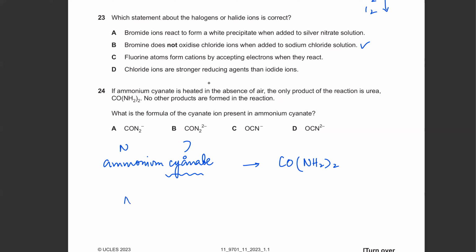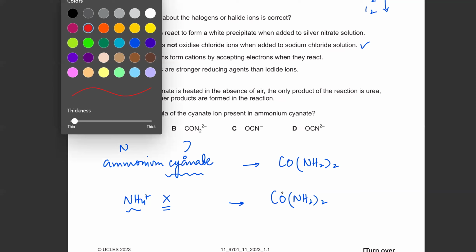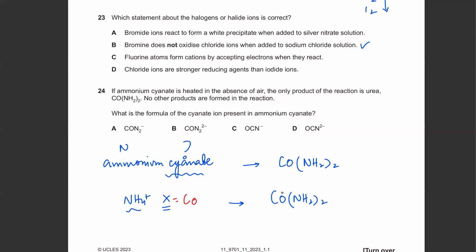Basically, you just have to balance it, right? This was ammonium ions, and the cyanide ion was X, and it was decomposing to form CO(NH2)2, right? There are four H's, so there's the possibility of only one ammonium ion. You can't have more than one, because on the other side you just have four H's. If you put in one ammonium ion, the H's are already balanced. What's left is C, O, and one extra N. Since the ammonium has a +1 charge, this one must have a -1 charge. So that's why it's CNO-. Is that clear? Yes.